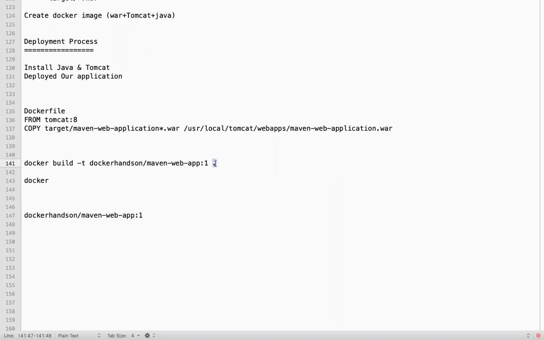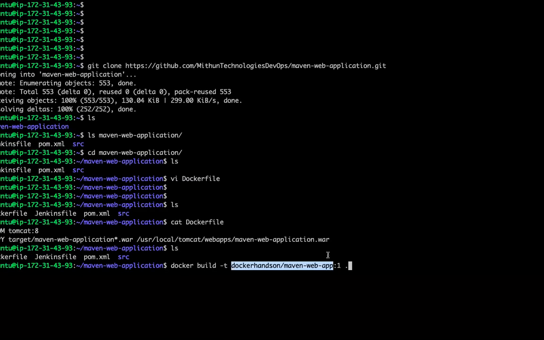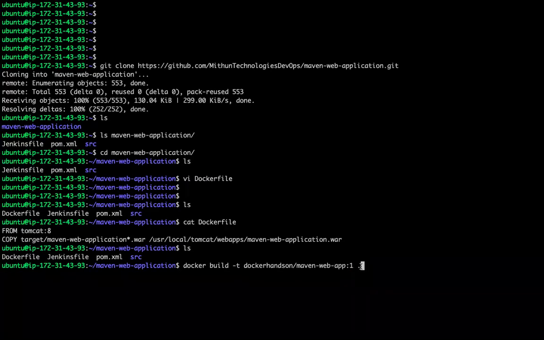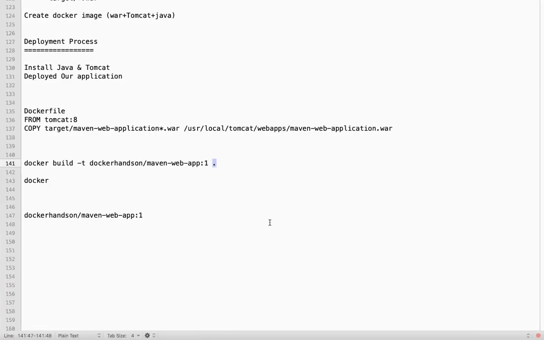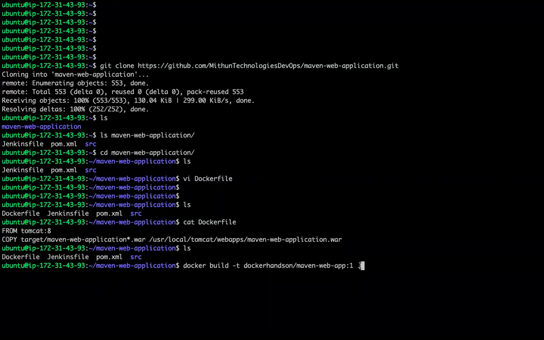So what does dot represent? Current directory, basically the Docker build context. I am saying build the Docker image from the current folder, because in the current folder I have my application package.